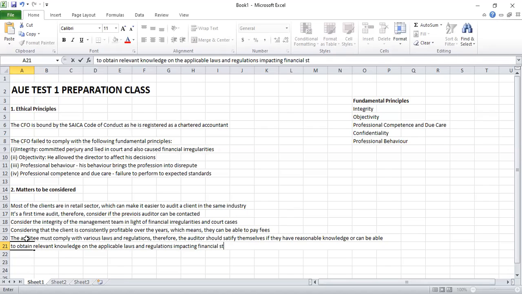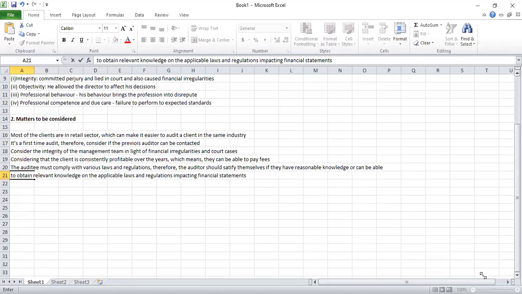The fact that there are a lot of laws means there is a risk that you might go and audit and not look at some of the aspects they are supposed to comply with. So that means you are not in the right direction. You have to see whether we understand most of these complicated laws that affect the financial statements. Not all laws, of course, but those that can have an impact. Even if you don't have that understanding, it doesn't mean that you can't audit. Can we get that information? For example, we can get the statutes and read them prior to auditing, or we have lawyers who can help us interpret. So it doesn't mean that if you don't know the laws, then you don't audit. We're asking, do we have an understanding of the laws? If not, are we able to get information that allows us to effectively do the audit?